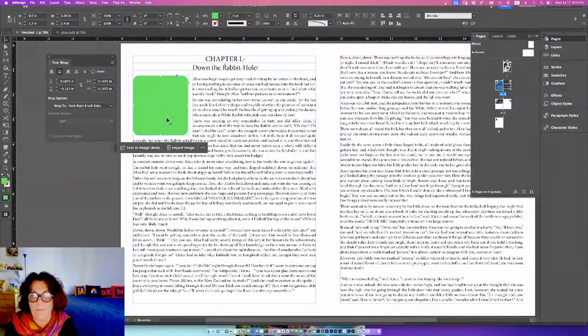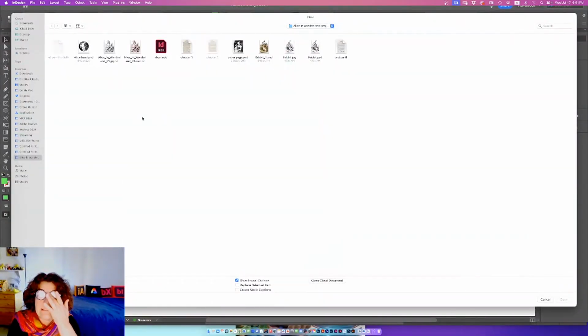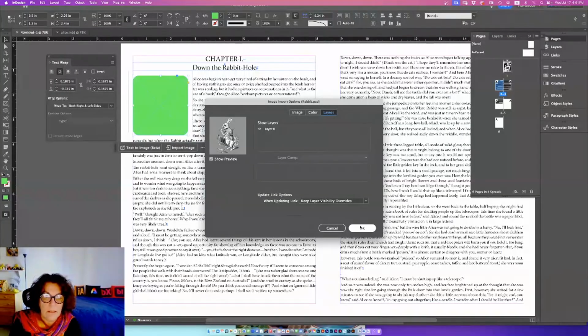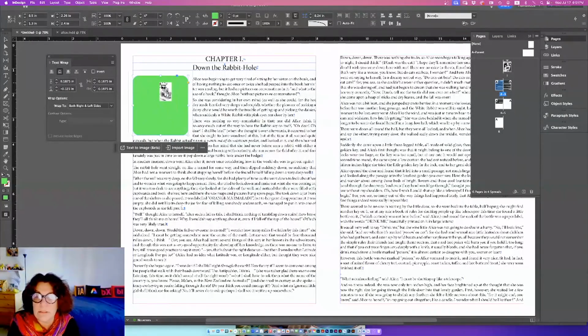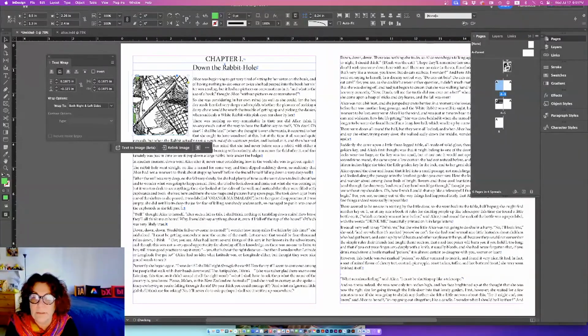So now I'm going to do Command D, and let me put something in there. These images are really big, but I'm going to go in and put in the same images again and again because I don't have so many images about Alice. I'm going to click on it, and then you can see the images in there.